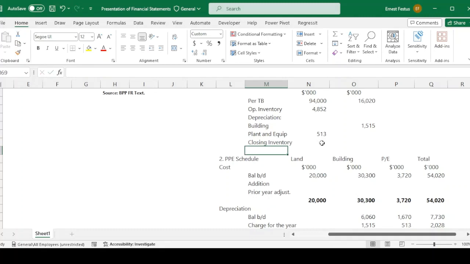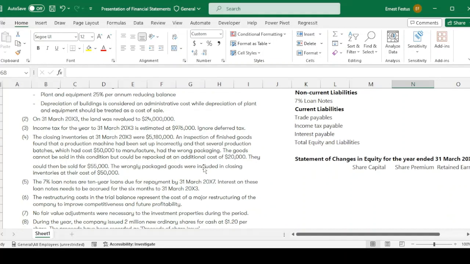So I can have my closing inventory, and now when it comes to the valuation of closing inventory, IAS 2 Inventories prescribes that inventory should be measured at the lower of cost and net realizable value. So what it is saying is that when you are giving information about inventory or cost information, we should assess the inventory, assess the cost, and then the net realizable value. The one which is lower is the one you use to value your inventory.